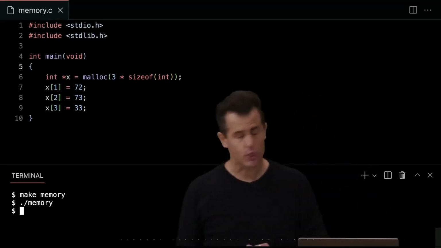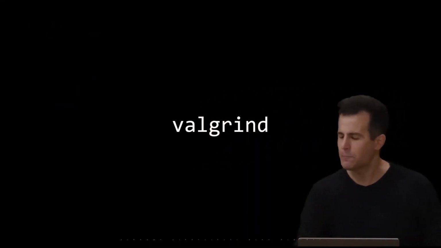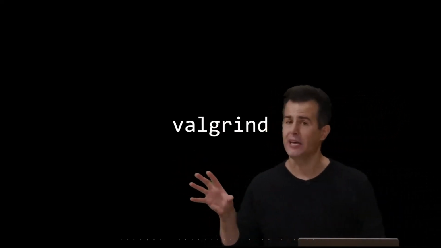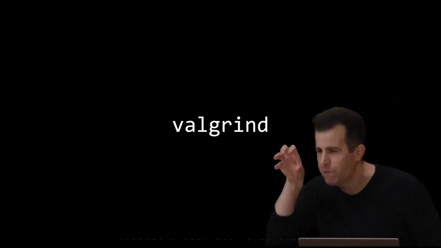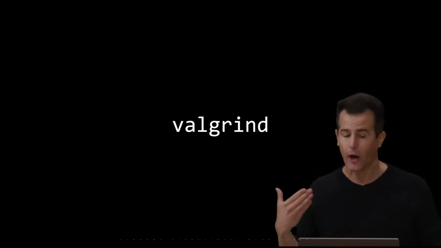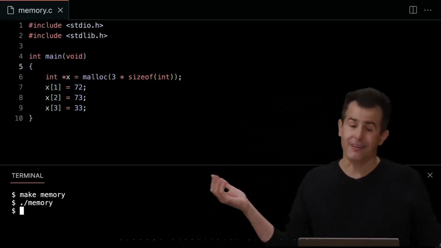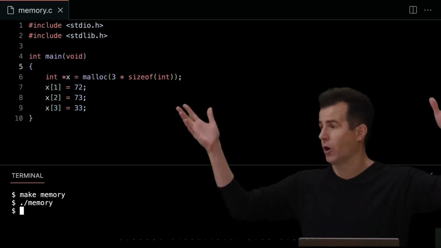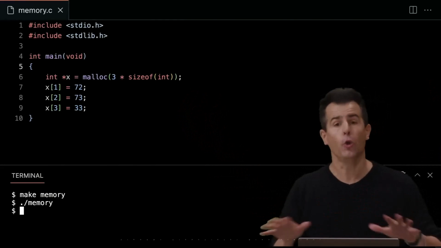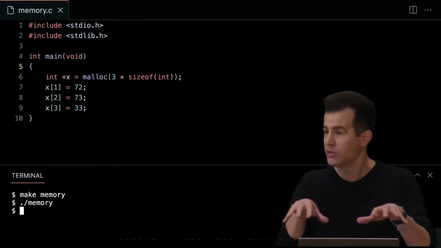And we're going to introduce you now to a program called Valgrind. So Valgrind, it's a fairly fancy program, but we'll use it in very simple ways. It will look at your code and find memory errors as it's executing and try to help you understand where they are. So let me go back to VS Code here. Memory seems to be fine. You know, I feel like, OK, I'm going to submit this homework. All is good. No error messages. That's no longer the case. Now you need to poke a little more at your code to see if maybe there's still some bug there.